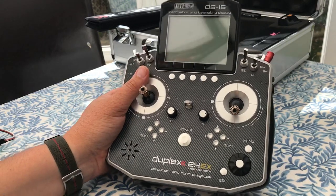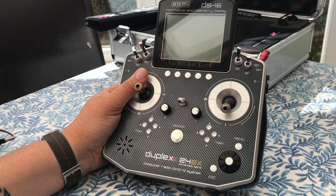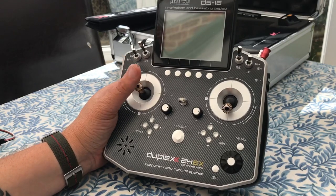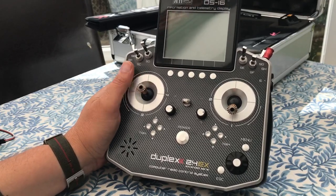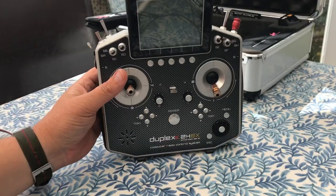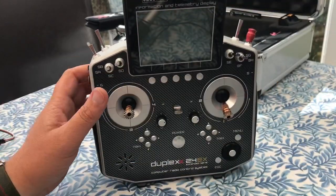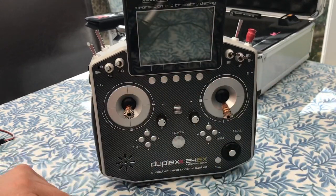And as I say, whilst I loved my Futaba radios, I did get a bit peeved because Futaba have not sorted out the model matching function, and to me that is unforgivable, and that's why I've changed from Futaba. The reason I still have this little Futaba radio here is a bit of an experiment, and also it enables me to fly mode 2 and just practice on a model that I've got set up on mode 2, just to keep my hand in more than anything. And also that's set up with a FrSky module in it as a bit of an experiment.